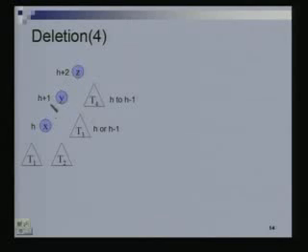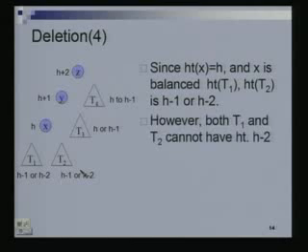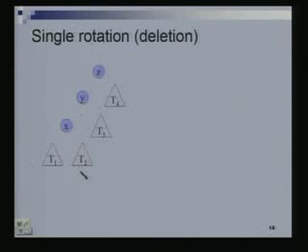Right. So this is what we have argued so far. This goes from h to h minus 1. This is h plus 2. This is h plus 1. This is h or h minus 1. So this height is h. And this is also balanced, right? So the heights of these two are h minus 1 or h minus 2. Both cannot have a height of h minus 2. That's the only thing we can say. Both can have a height of h minus 1, so you can't say that only one can have a height of h minus 1. That's a wrong statement. At least one has a height of h minus 1.